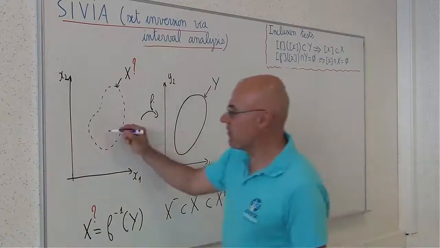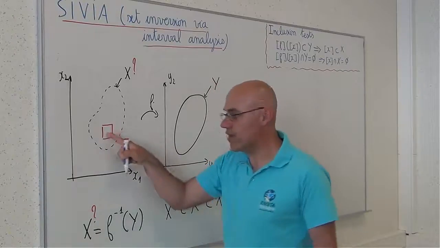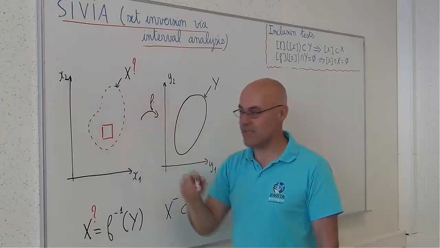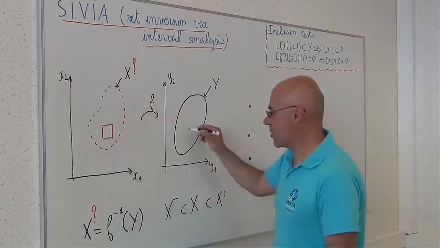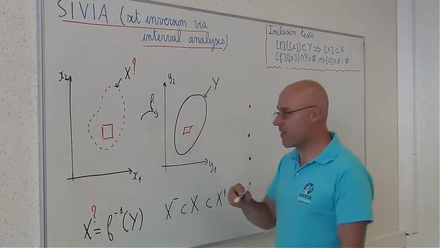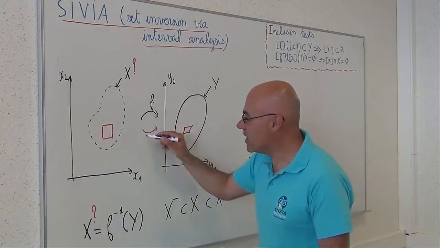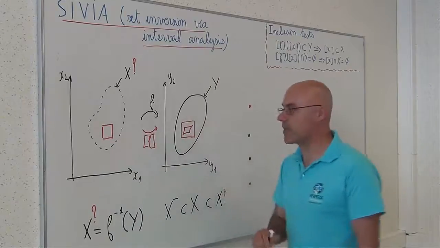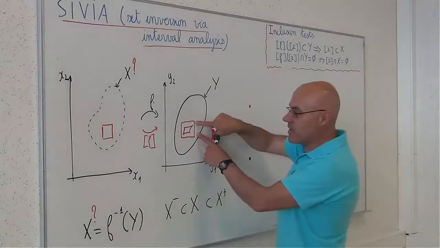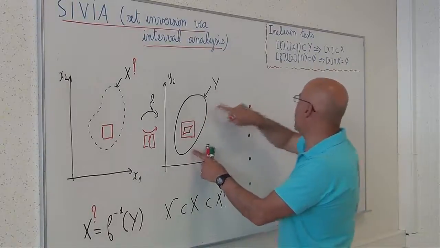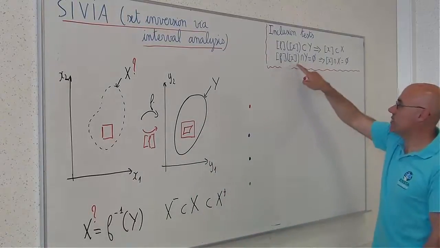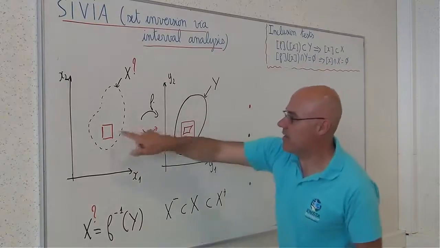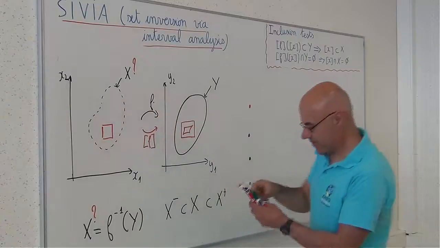The first situation is, let me consider one box inside the solution set. Of course, I don't know yet it is inside. The image of this box is something like this, and by the inclusion function f, I will obtain a box like this. Since the resulting box is inside y, I know, because of this inclusion test, that this box will belong to x.